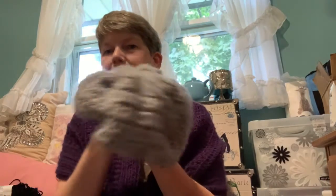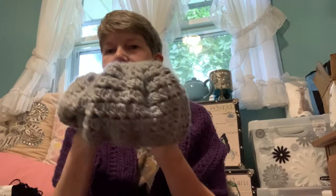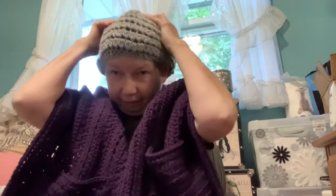And then I also tried a Melanie Ham pattern, a slightly slouchy crochet hat. This is how it turned out. It's supposed to be slightly slouchy, but not my favorite pattern.